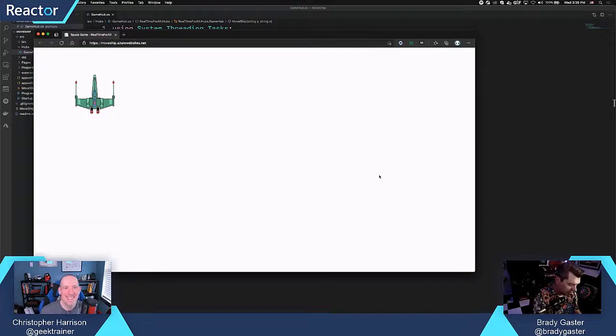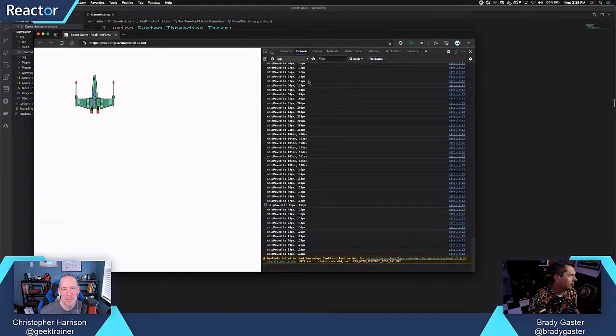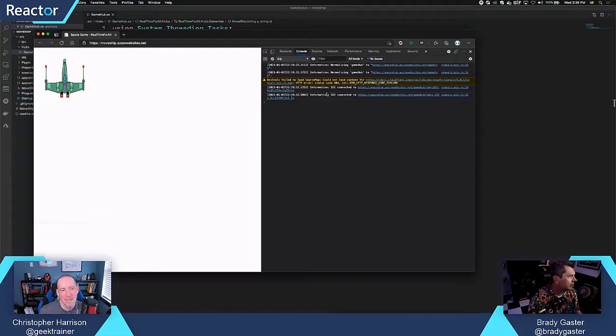What I'll do here is open up my debugging tools on the side. And you can see that I'm getting some stuff here. So you'll see here, SSE connected. In my log, this is basically the SignalR client making the connection, and the connection saying you don't have WebSockets enabled. So since you don't have WebSockets enabled, I'm going to back off and I'm going to use SSE.